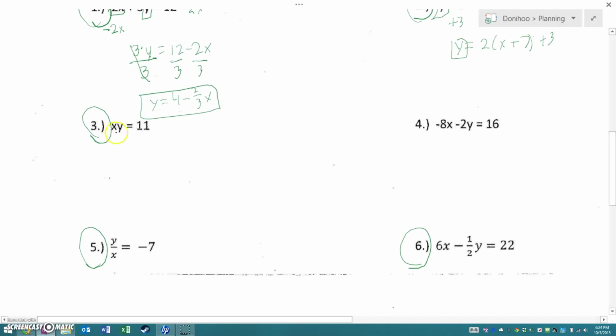Now, I will say here with 3 and 5, we did things similar to this in class on Friday when we had the area formulas and things like that. Area equals base times height. If you're going to solve for base, get rid of height. That's a multiplication. Okay, divide. There we go. So my answer there would be A divided by H equals B.